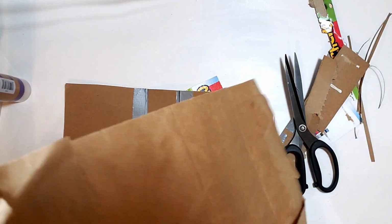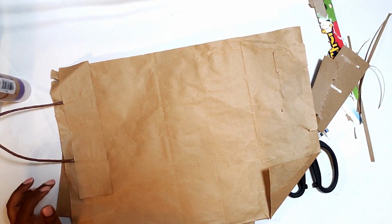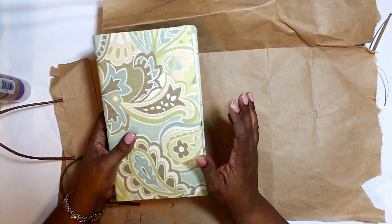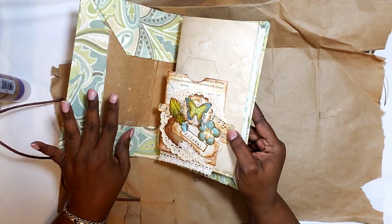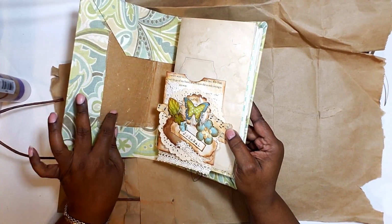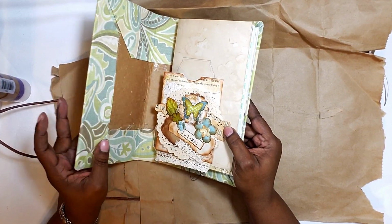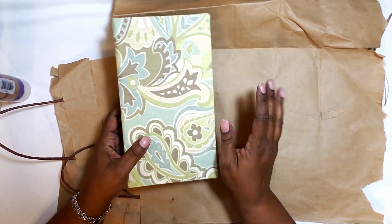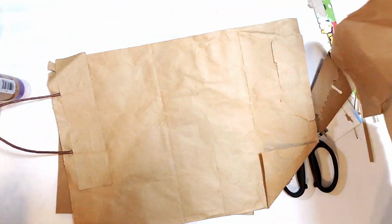To cover it, I think I'm going to use these leftover paper bags. So I'm going to use this kind of like I did for this, and I used it to cover the chipboard that I used on this one, which was from a drink bag box. I used 2 boxes to make this cover. And I used the other part of this paper bag that my mom gave me.